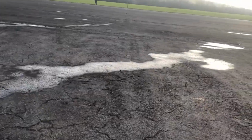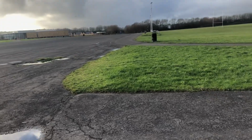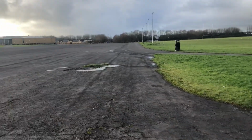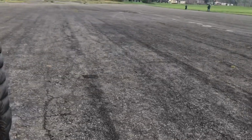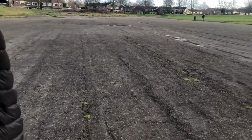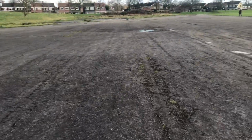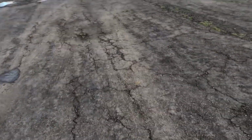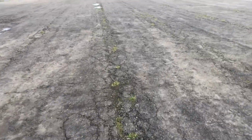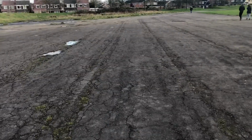And this is the old airport. This is what's left of the runway. Yeah, it's not the same there. I used to go a lot further down. I remember before all these aces were there. We don't want to go all the way down there. I used to fly model airplanes over here as well. The runway used to go up past those houses and keep going, and used to end up by the school somewhere. This actually started off as a grass runway. How are you going to take off from grass? Why not? As long as it's smooth enough, you can handle most things. Yeah, it started off as a grass runway, and then they tarmacked it.